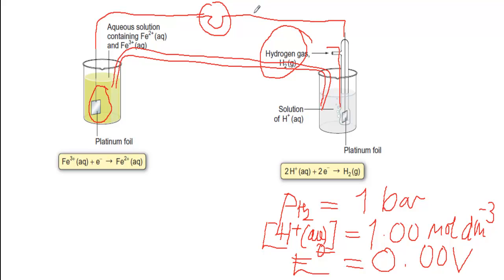In the case of the cell we've got here, the iron has actually what is a stronger oxidizer than hydrogen. So when you do connect the two together, the electrons in this particular case flow this way from the hydrogen to the iron, and then the salt bridge acts as a way of compensating for any imbalance of electrons.